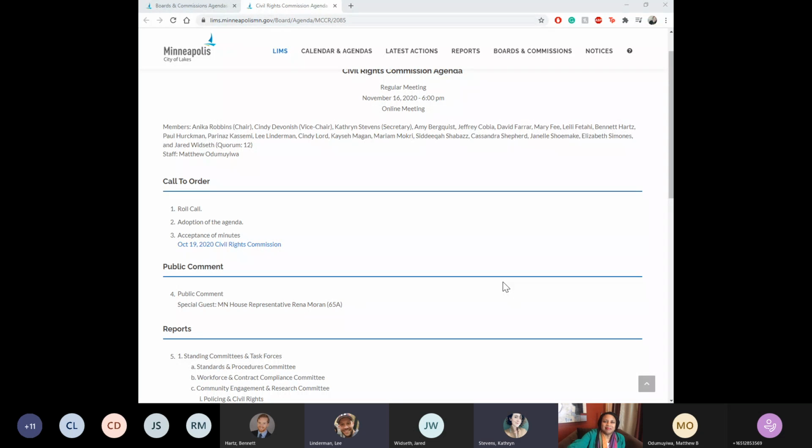Arts, yes. Shoemake, yes. Devenish, yes. Robbins, yes. Widseth, yes. And I, Commissioner Stevens, also vote yes. Motion passed by consensus. Thank you.